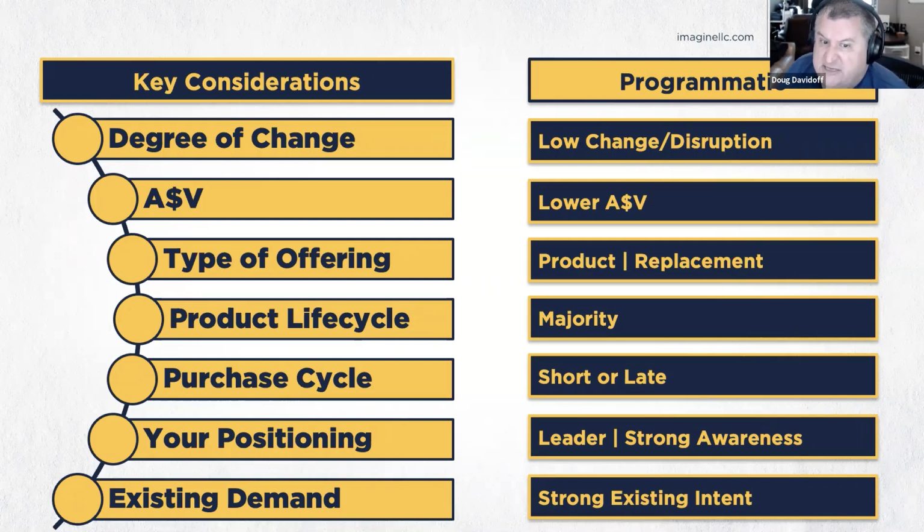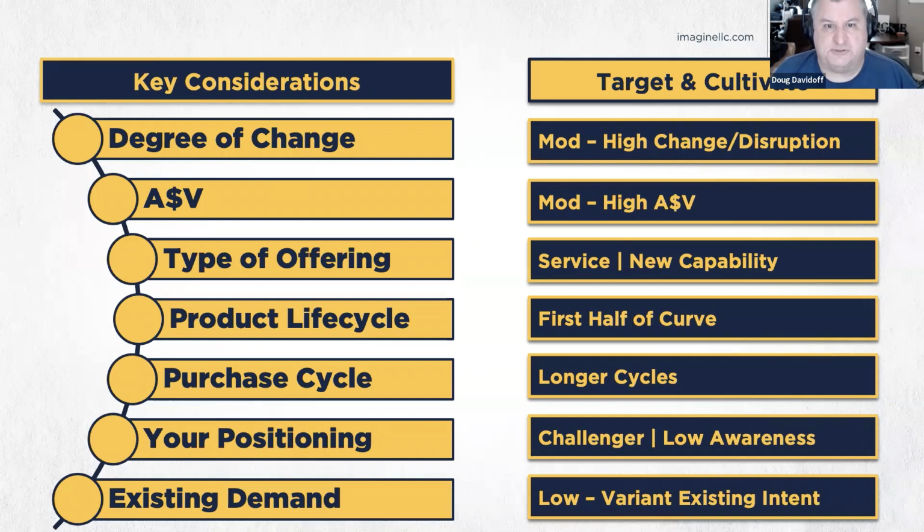And then the last piece is that there's strong existing intent, right? People were actively buying and actively making changes to their CRM. Businesses were actively moving from network-based software to cloud-based software, right? That's what made that work so well. And it still works really well when these are the conditions. The target and cultivate approach. Here we're into a moderate to high change or disruption. Yes, there is going to be change involved. There is an educational component to it. We need to get involved and influence them early. It is going to be multiple conversations, moderate to high sale values.